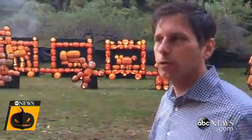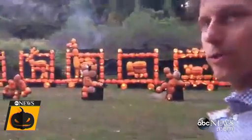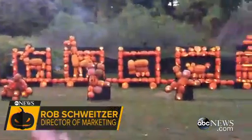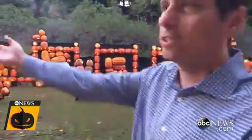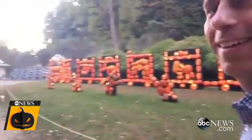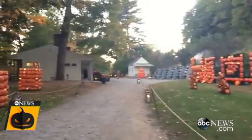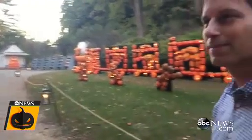Yes, and we're always doing new, more elaborate installations, such as I mentioned before, the Circus Ghost Train, which is here. It's driven by a skeleton. It has clowns in the back. It has circus animals on it, and it even has steam coming out. If you pan a little bit over that way, you'll see the steam coming out at the end. How long does this take to set up this whole thing? 7,000 pumpkins.